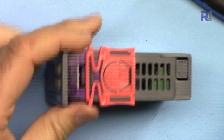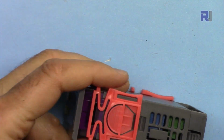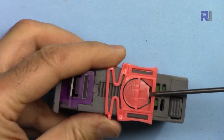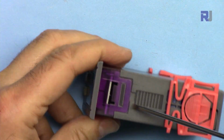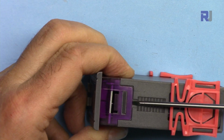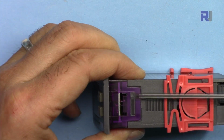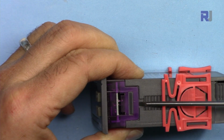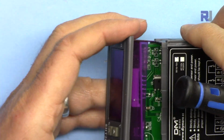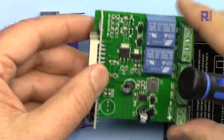Let me open it and show you what is inside. So I'm pulling this up, so this can go down. Pulling this up. So this can go down. Now from here, I can pull this piece, and on this side, and as simple as that, the panel is removed and the whole thing is out.